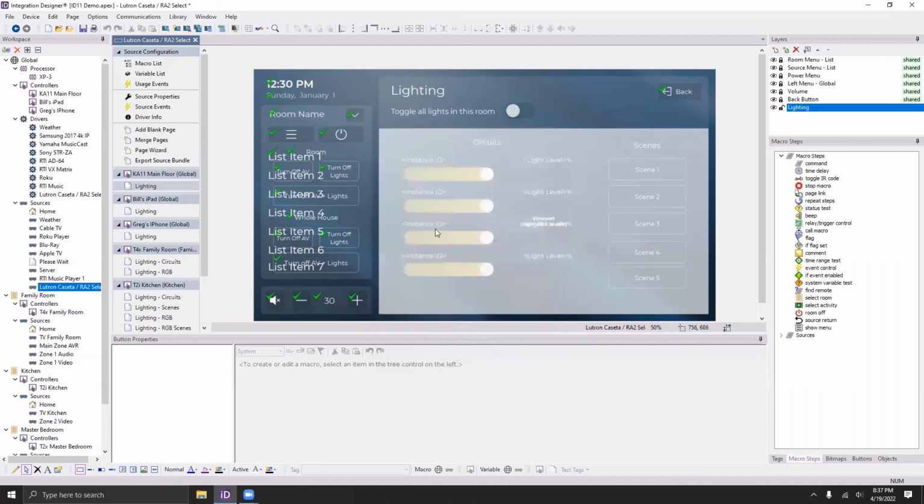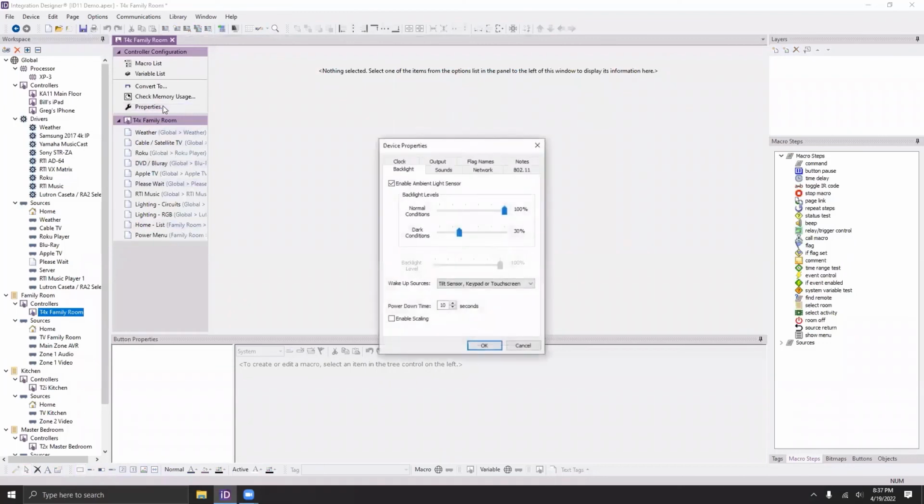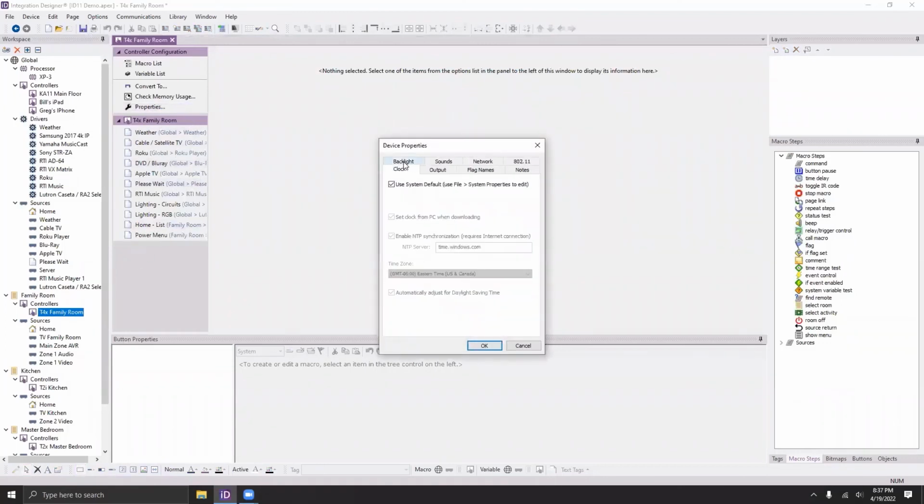Let's take a look at how that works. Now, if I go to my T4X, in the past, in the properties for my T4X, I'd have to go and tell it where I'm located again. Now it will get its information from the system properties, and even the Wi-Fi will be populated in all the controllers that can use Wi-Fi.